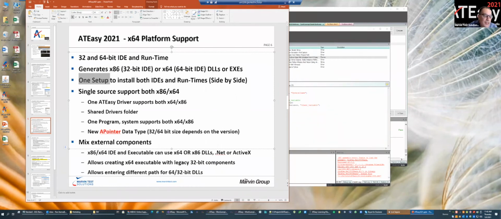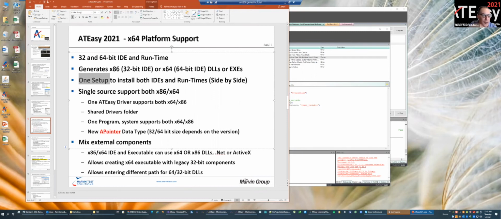The main feature, it took us a little bit of time to have the same source file for both 64 and 86. So I don't have to have different programs or drivers for 64-bit or 32-bit. It's all working with no changes.